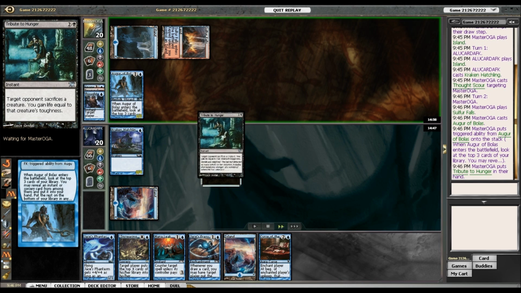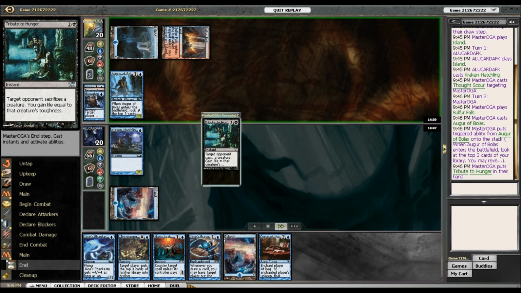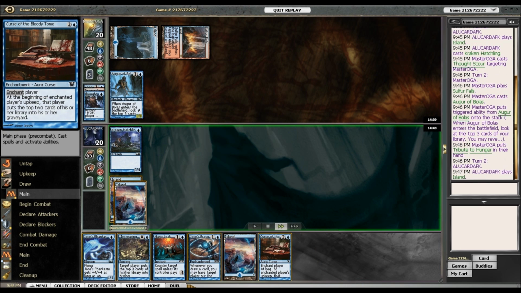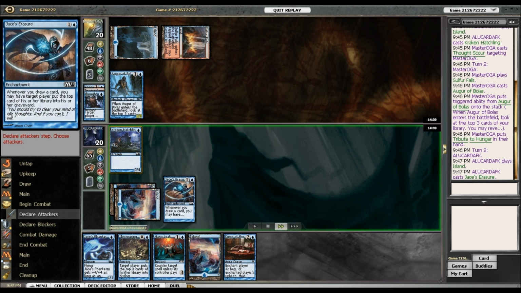So he'll go ahead and do that. You reveal Tribute to Hunger. It's a 2 colorless, 1 black instant. Target opponent sacrifices a creature. You gain life equal to that creature's toughness. So we got another island. Go ahead and play it. I'll go ahead and put Jace's Erasure out.